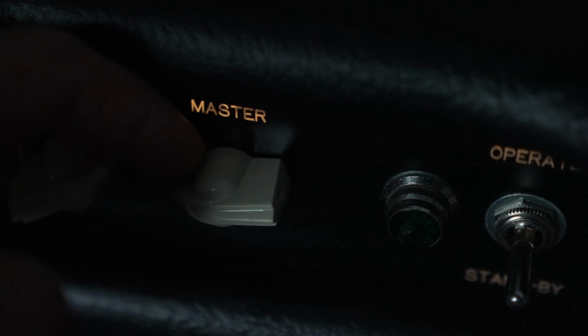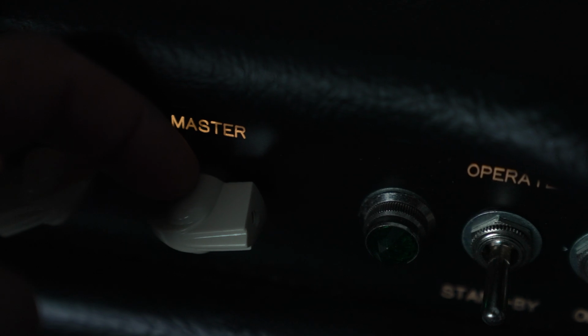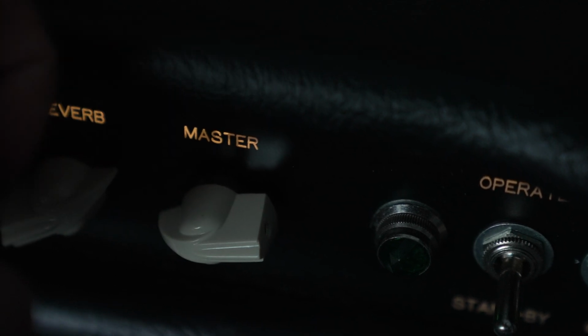Anyway, I had a lot of fun mucking around and trying to figure out what a Matchless amp sounds like. Now, it sounds like a lot of different things based on how you set it up, what guitar you play and everything. But what struck me the most was how different from the Two Rock amp it was. Now, I knew it'd be different. Obviously, the Two Rock Classic Reverb Signature in this case is a very American voiced amp with luscious big reverb. And the Matchless is a very direct, focused sound with some of that Vox chime, but a hell of a lot of grunt and power and grit.